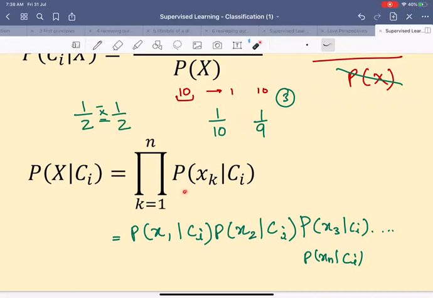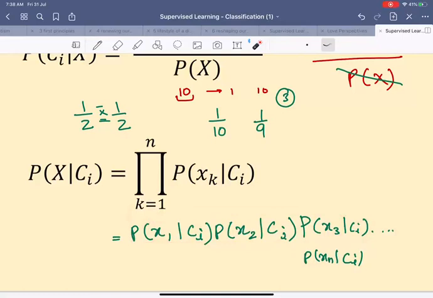Whereas here you see we are doing that. It's saying what is the probability of a given feature when we know the class. We're saying, okay, the probability is the product of the individual features when we know the class. Okay. That is, what is the probability that this is the age given we know someone survived? What is the probability that this is the class, passenger class, given we know someone survived? What is the probability of this is the fare given we know someone survived? Okay. I hope this makes sense.